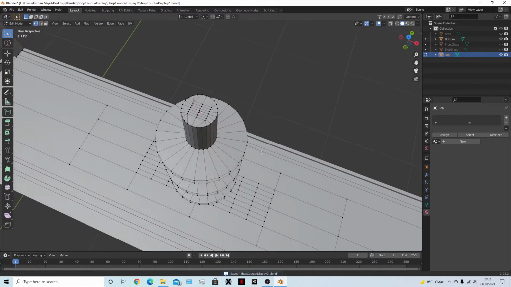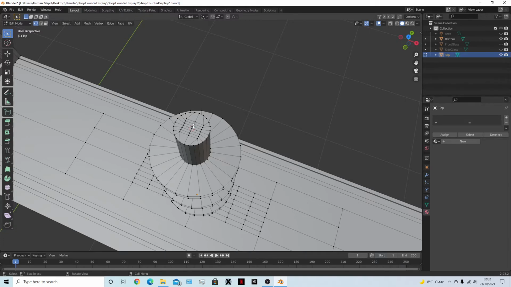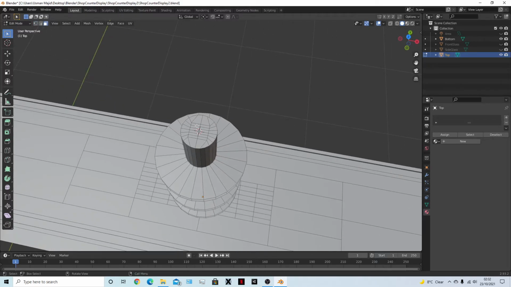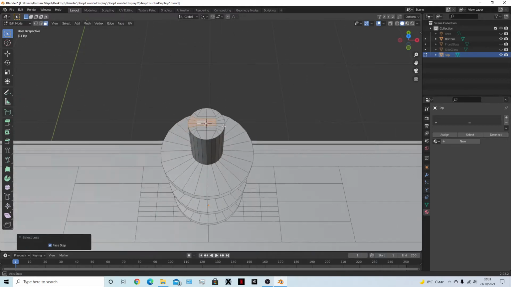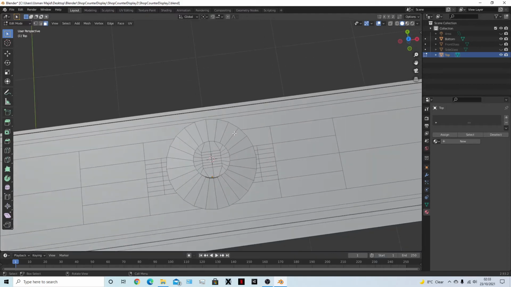So the next part is, what I'm going to do is I'm going to select these faces. They might evaluate, control plus, not control minus. I should have done it before, but I made a mistake there. Then so select all these faces.